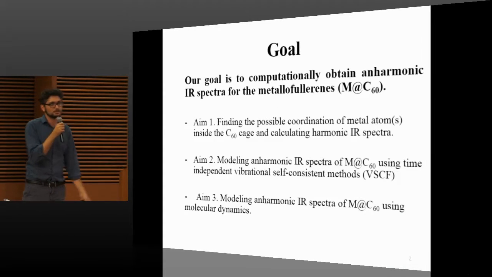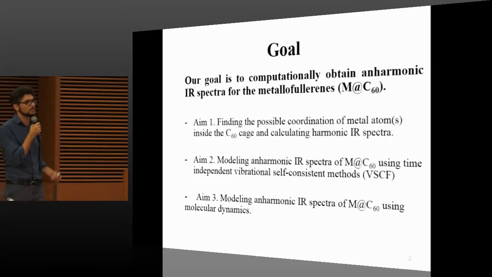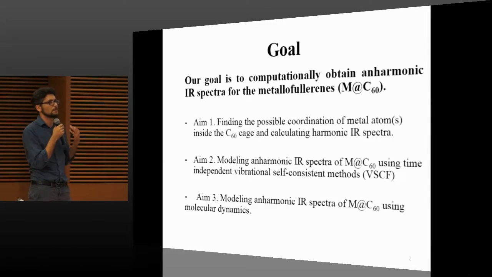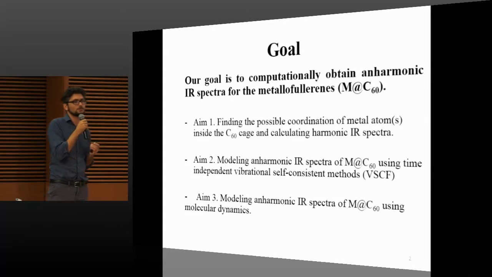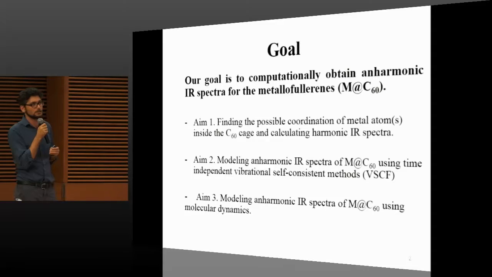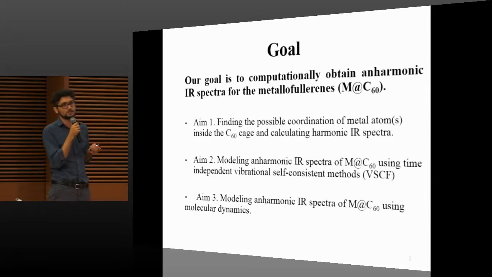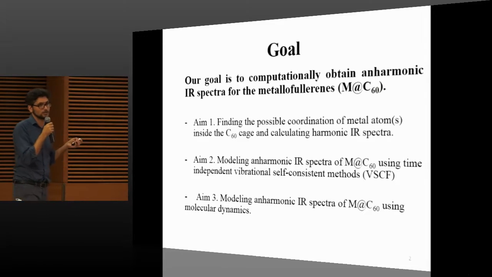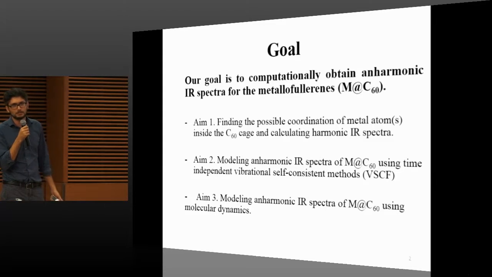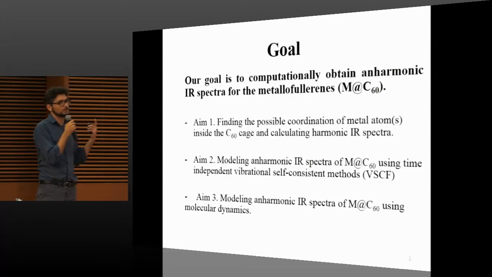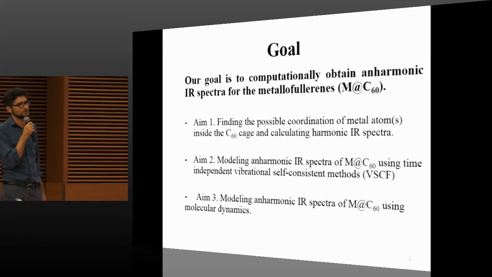So the goal of this project is to computationally obtain IR spectra for these metallofullerene compounds that I mentioned, but we have to include anharmonicity. And why are we looking for computational spectra? Because these molecules are very hard to purify, and that's why we don't have experimental data available. So we are trying to model it computationally.